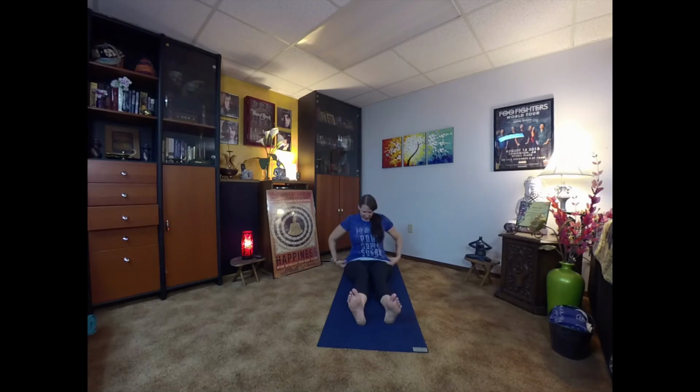Feet back together, release, knees up, and extend. Shake your legs. Bring your right leg up. So we've been preparing for half lotus here. Hold on to your foot and just let the knee gently bounce.